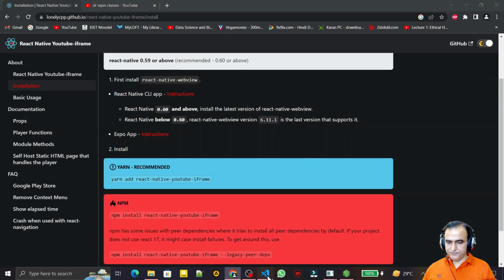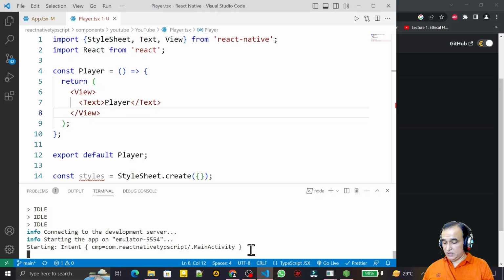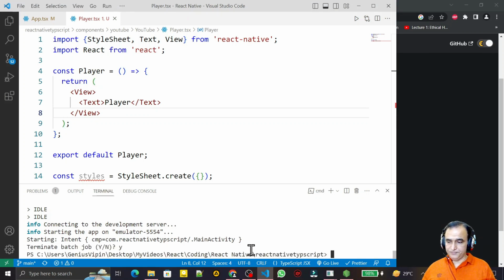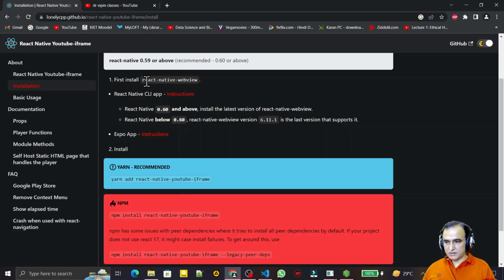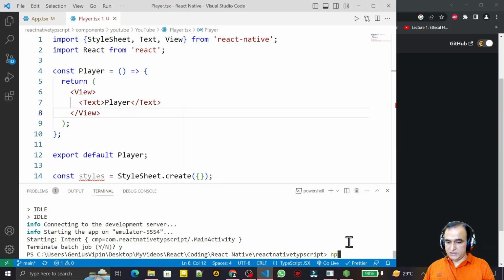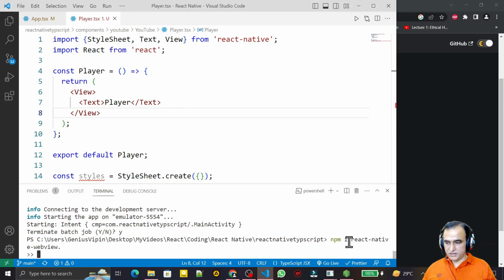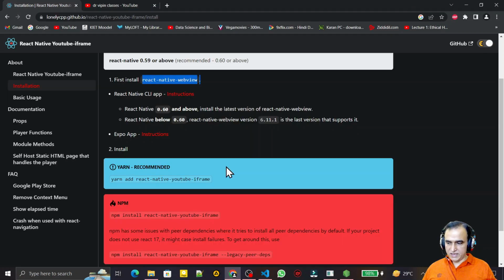So for that we can close the application here, and I just copy this React Native Web View, and I go there and I say npm i and paste it, and you will see that it will install this library in this application. Now we can install the next one that is required.